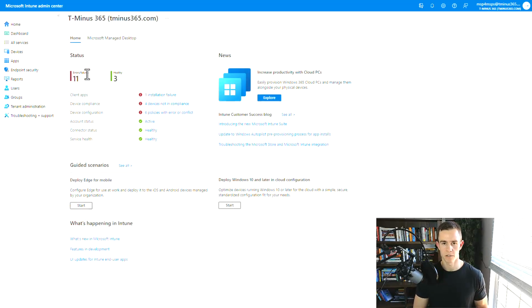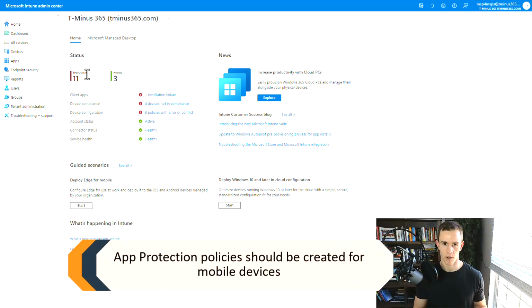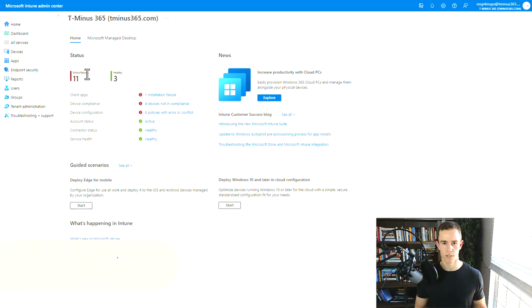Next, we're going to get into the app protection policies that you can create for mobile devices so that users don't have to enroll their personal cell phones, for instance, to get access to corporate data, but you can still protect and wipe that corporate data remotely off of that device without remotely wiping the entire device itself.